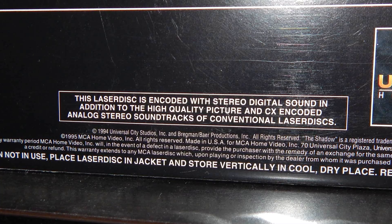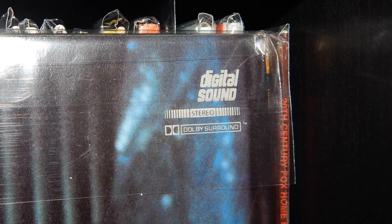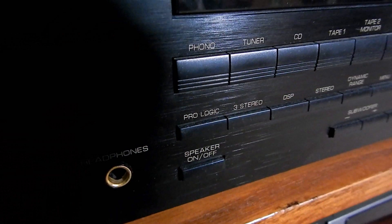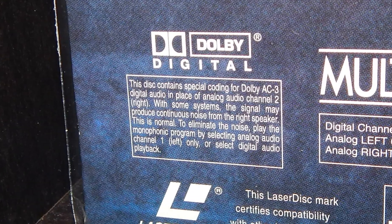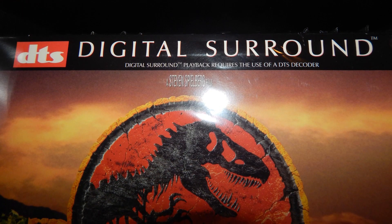Eventually digital sound came on board in the mid-80s, which changed the game quite a bit. There was Dolby Surround that you could decode with Pro Logic decoders and receivers, and surround sound was a pretty cool thing for quite some time. Then in 1995, Dolby Digital brought 5.1 to home video and Laserdisc evolved into a whole new creature. A few years after that, DTS dropped their 5.1 variant and created a bunch of discs still sought after today.